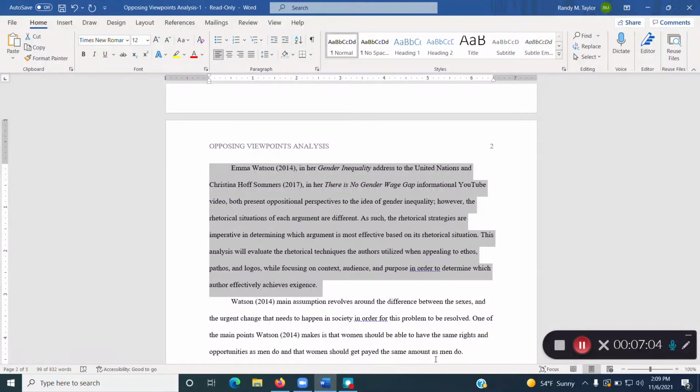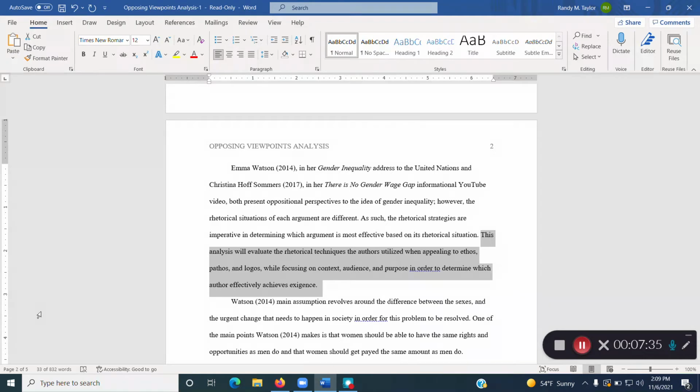As such, the rhetorical strategies are imperative in determining which argument is most effective based on its rhetorical situation. Then you have your thesis statement. You can use the one I've provided verbatim, it doesn't matter. This analysis will evaluate the rhetorical techniques the authors utilized when appealing to ethos, pathos, and logos while focusing on context, audience, and purpose in order to determine which author effectively achieves exigence.